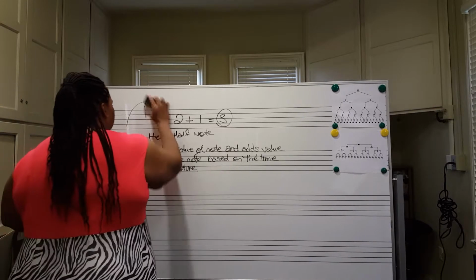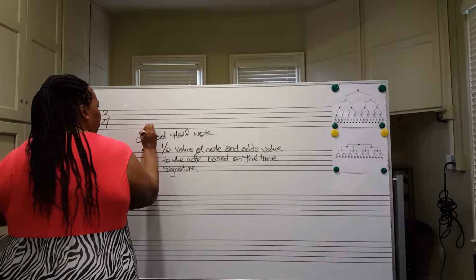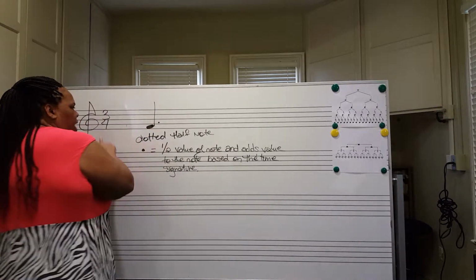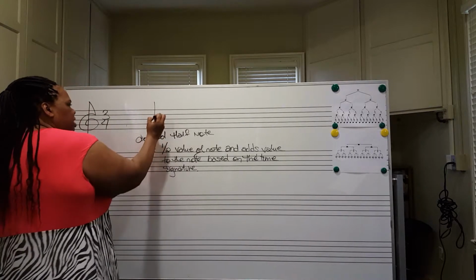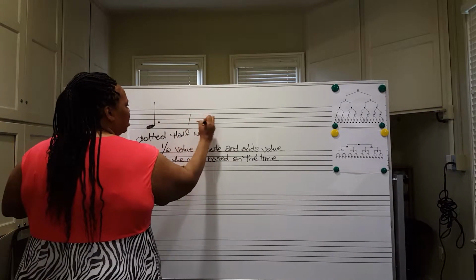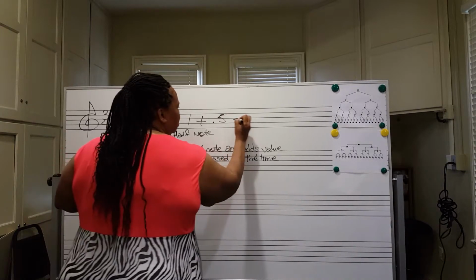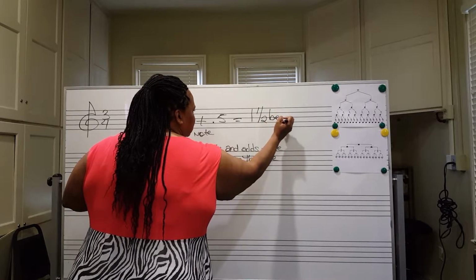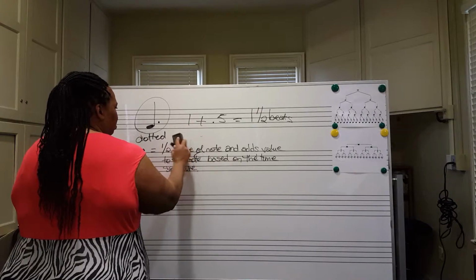Let's do another one. Let's do the quarter note. In 3/4 time, the quarter note by itself is 1 beat. So the dot gives us half more. So 1 beat plus 0.5 or half makes that note 1.5 beats. And that's a dotted quarter note.